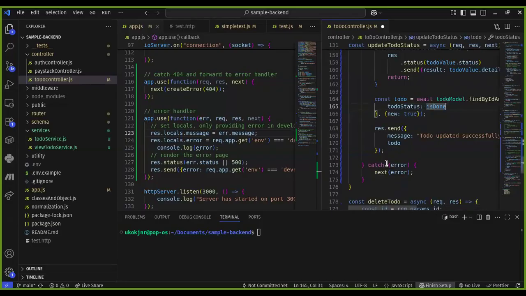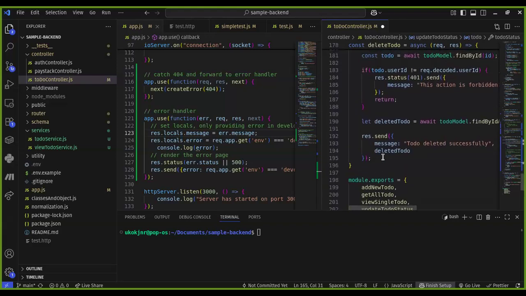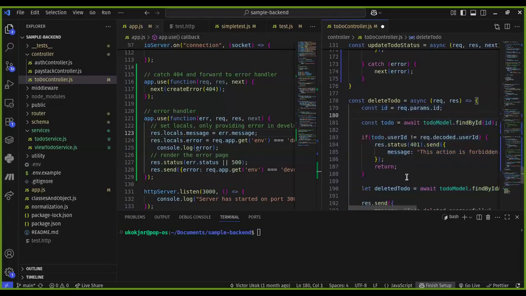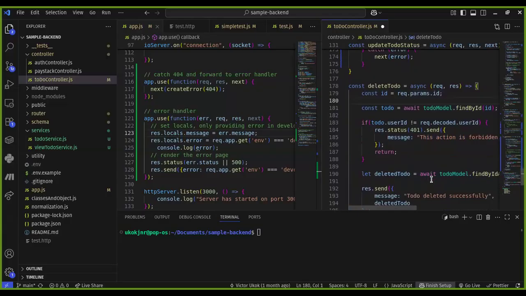But if you did not wrap, for example, you see this delete that I did not wrap in any try and catch, if something fails in this delete while it is trying to delete a particular to-do, it's going to crash the back end. It's going to crash the server because it's not wrapped in a try and catch.